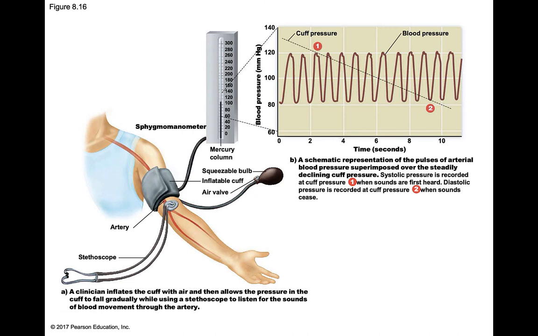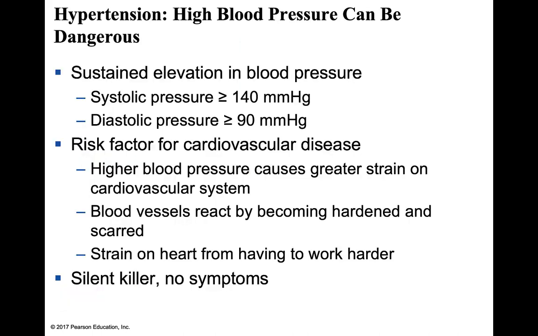A direct measure of pressure would actually require the placement of a pressure transducer in the artery itself to measure blood pressure, and that's just not practical. Originally, 120 over 80 was called high normal. Now they have changed things. High blood pressure is actually a very serious condition.